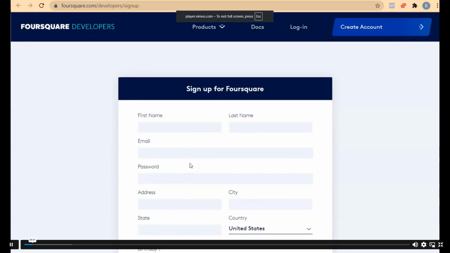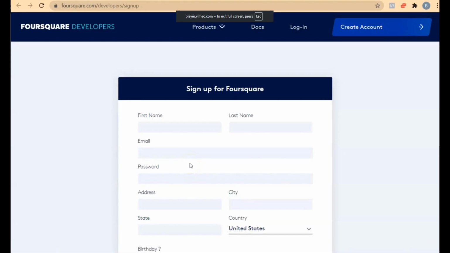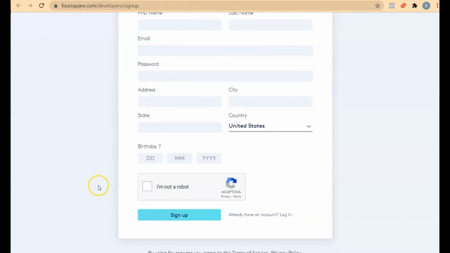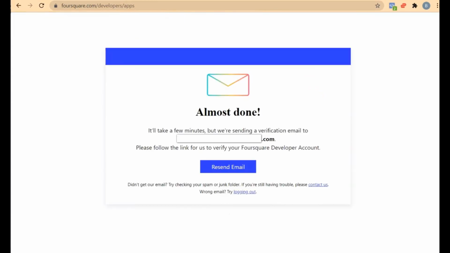Here are the steps in getting your Foursquare API key. So first you have to log in or sign up for a Foursquare account. So you'll have to go here, foursquare.com, so you can add /developers and /signup if it's your first time of creating an account, or log in if you have your own Foursquare account. So when signing up, all you have to do is to fill out the details as necessary. Once you're done, you'll be sent a verification email to the email address that you have put on your account.